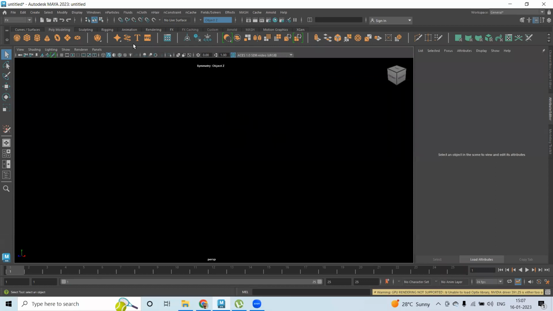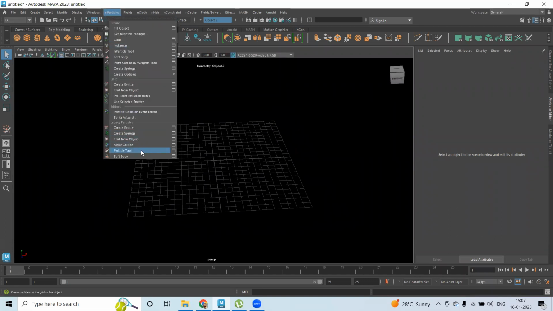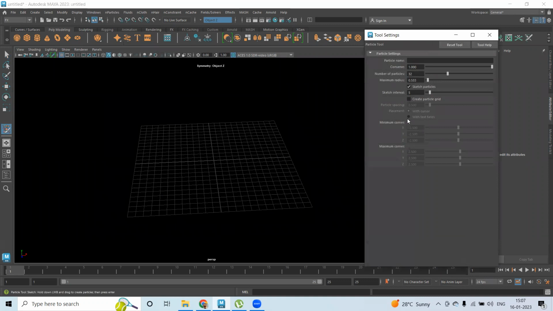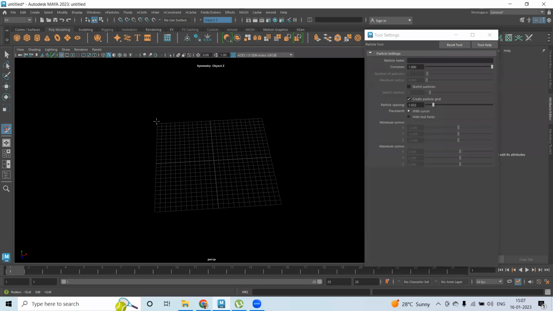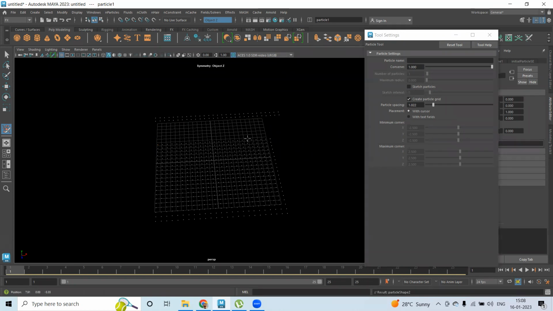Now, let me do another example in the particle tool only. I want to reset this. I create particle grid, enable particle grid, do some spacing, wherein 1, 2, and 3. Okay, 1, 2.